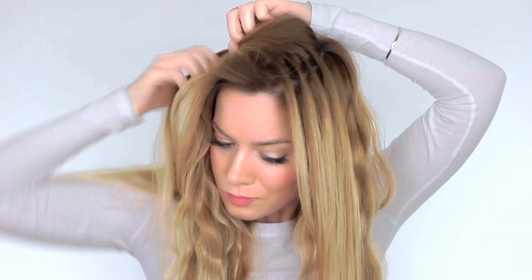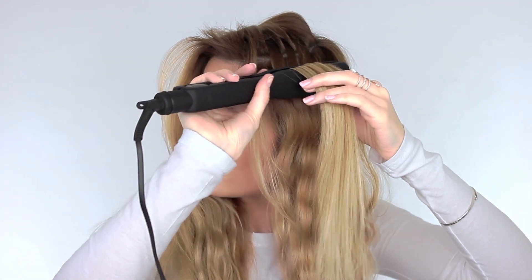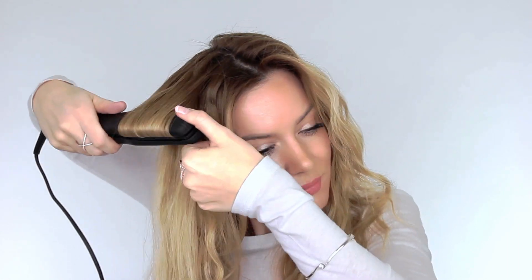Now we're at the top you'll be able to see the weave a lot clearer. This part's optional — I like to leave my fringe out till last so I can see how wavy I want it to be. You should now be able to see the benefit of weaving the hair before using the flat iron; as I get to the end and let the hair go there are individual wavy sections. Another benefit to creating waves with a flat iron is that you're smoothing out the cuticles and the flyaways, which creates a super silky finish to your hair.